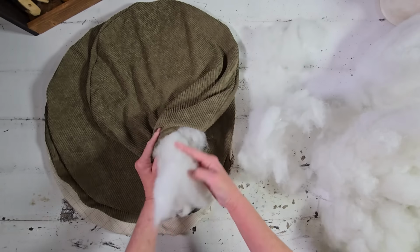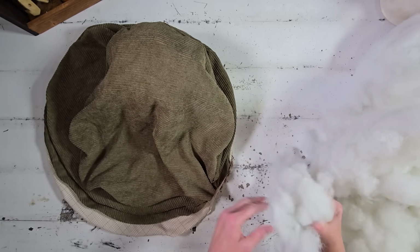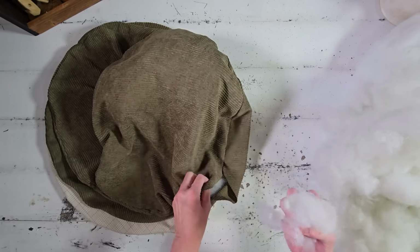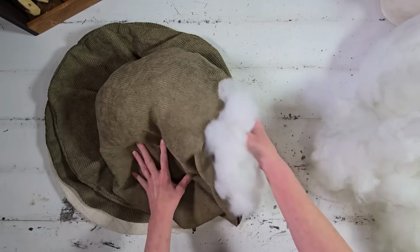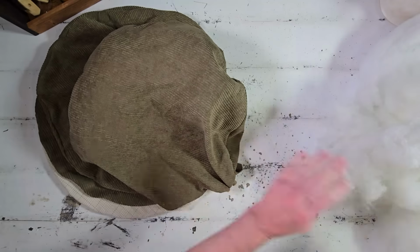Now, as I was doing this, I was thinking in my mind, do I want these to end up looking round or do I want them to be flat circles? In the end, I decided on flat circles. So while I do stuff these pretty full, I used quite a bit of stuffing to stuff all six of these. I stuff everything and then push the stuffing really far out to the edges.